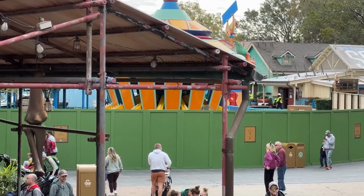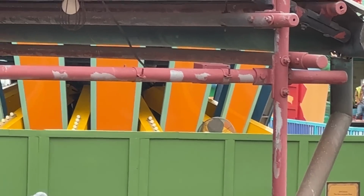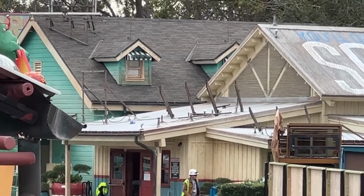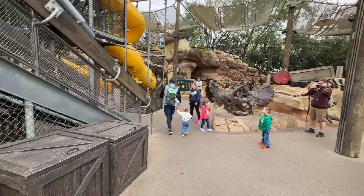Maybe walking up to the top of the boneyard, we can get a better view. I mean, it worked back in the day at Camp Jurassic looking at construction. Well, yep, I can in fact see that the arms still are intact over at Triceratops Spin. So this does work. Neat. There's our missing sign. Check these out.